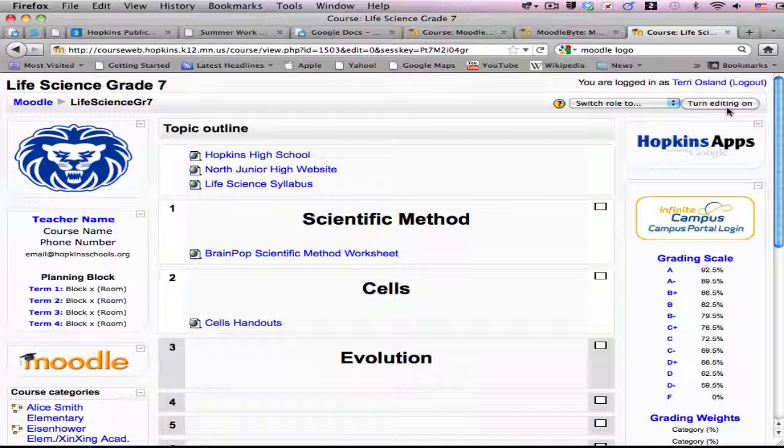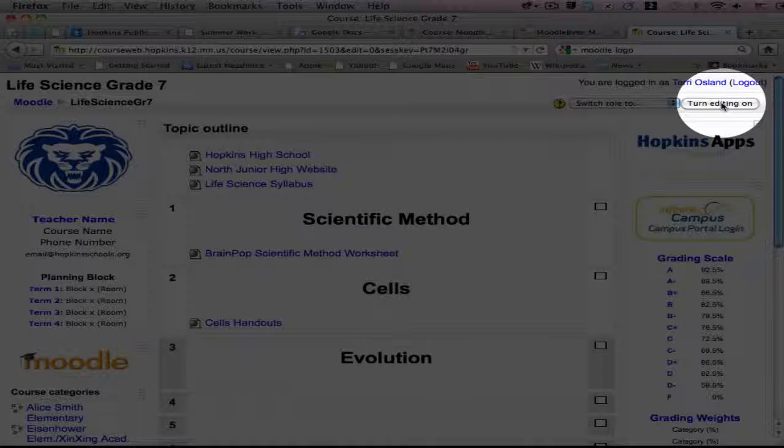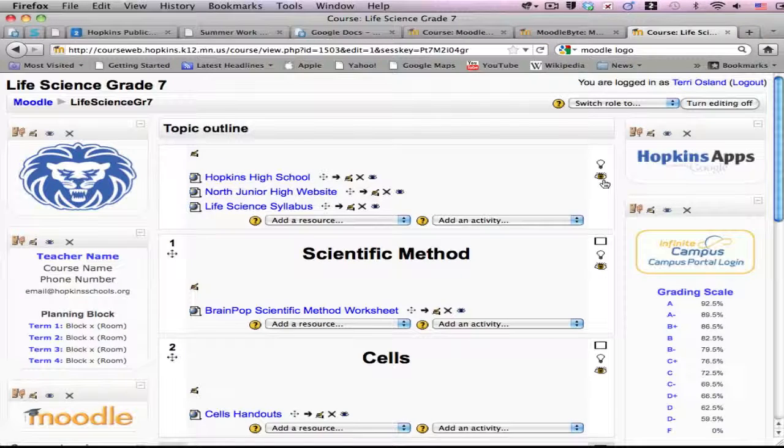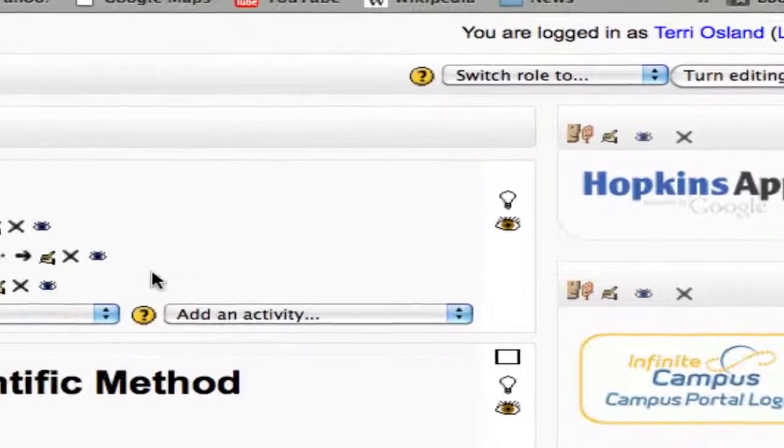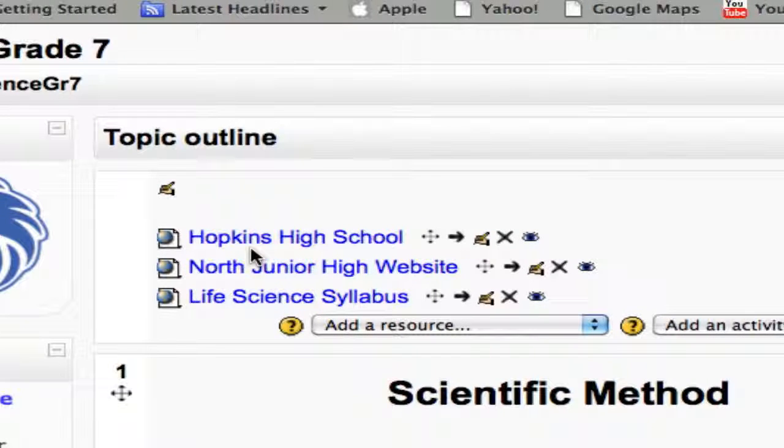In Moodle, you're going to notice a Turn Editing On button. If you click on that button, you will see icons that are standardized and they'll appear next to every piece of content and every block. So in the left-hand column and the right-hand column, each of those squares is called a block. If you click on the X, that's going to delete the block. If you click on the eyeball, it hides it temporarily, meaning your students or your users of your page cannot see it. If you click on the hand with the pen, that allows you to update or change, edit that block. These icons are also true next to any piece of content on your page.